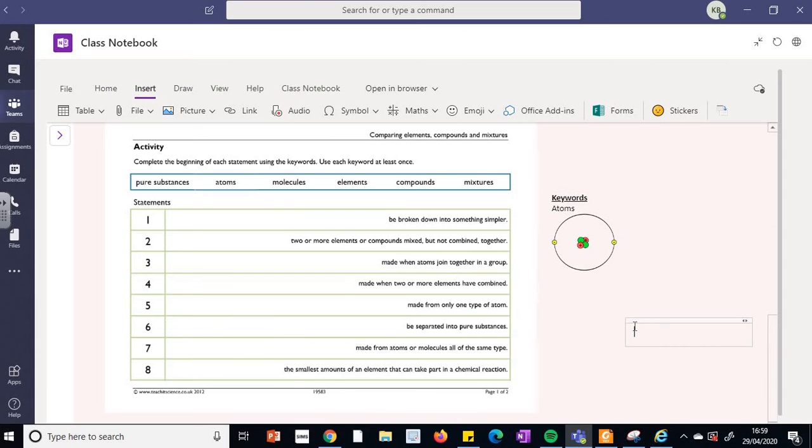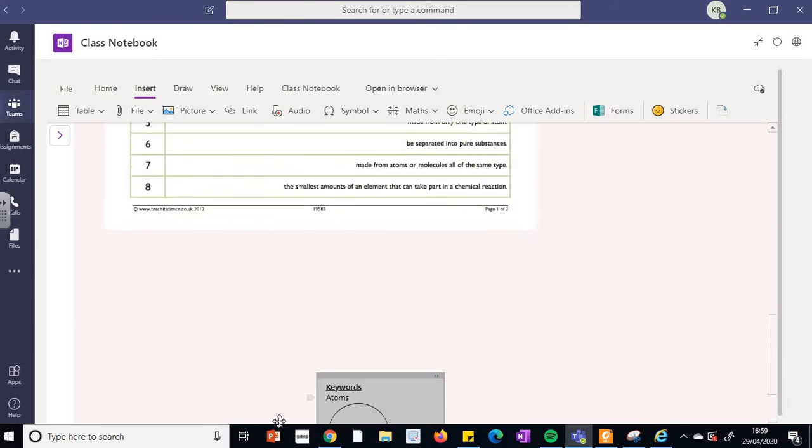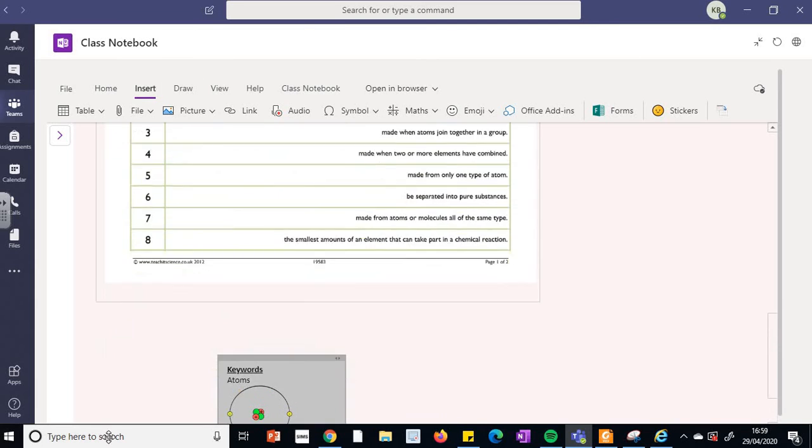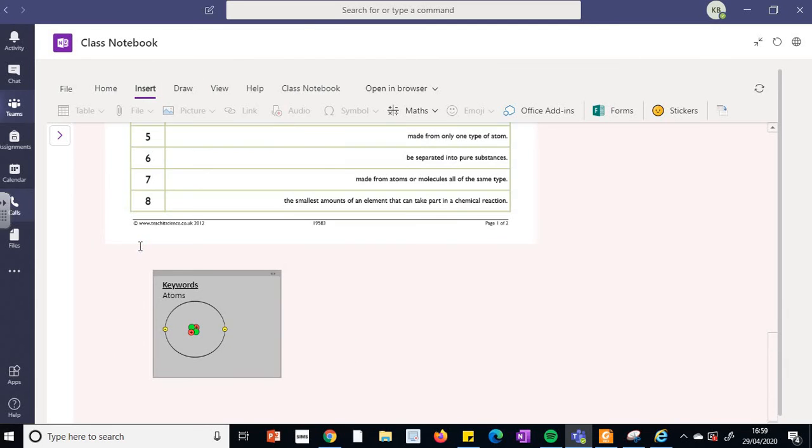If I want to add another text box and put another keyword, I can just click somewhere else. And I can move these boxes wherever I want on my document. I can place them wherever I want, however I want, and so on. All of that makes it nice and easy to make a set of notes. If I want to create a table, I can create that table.